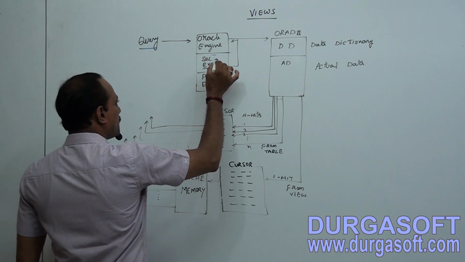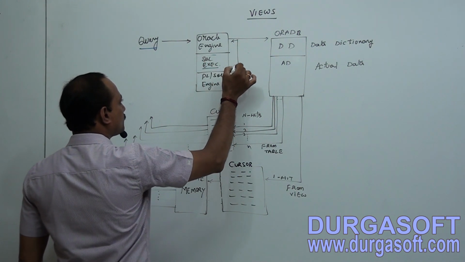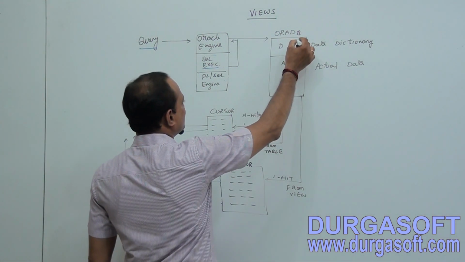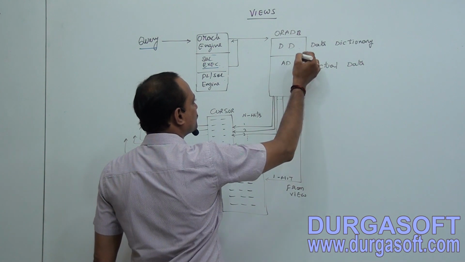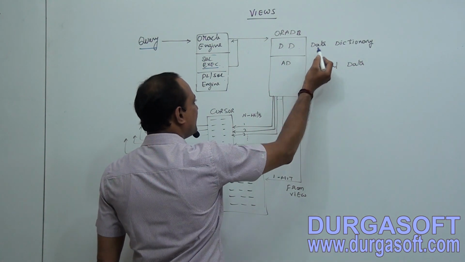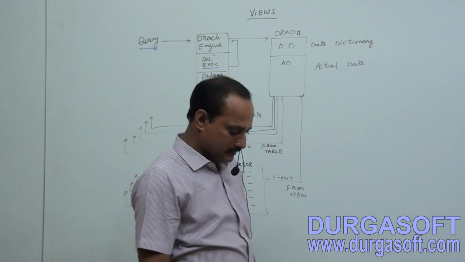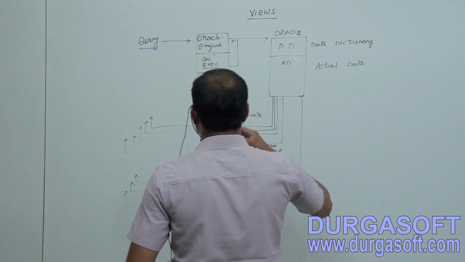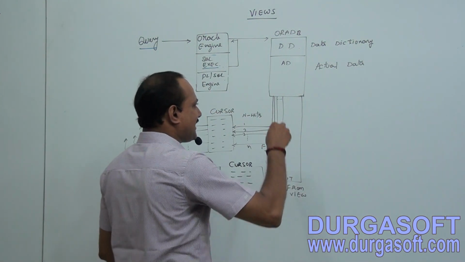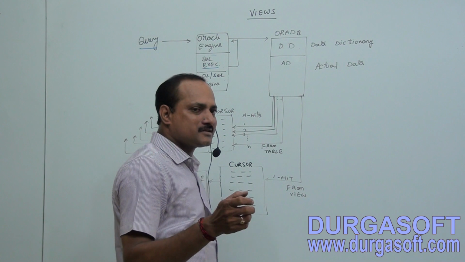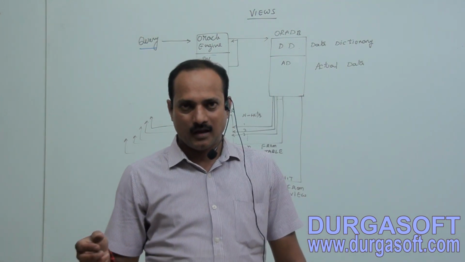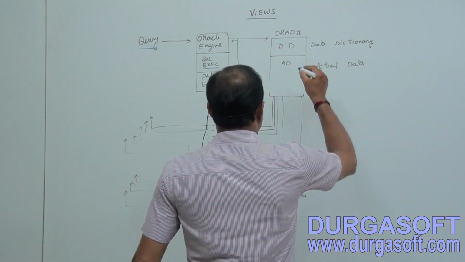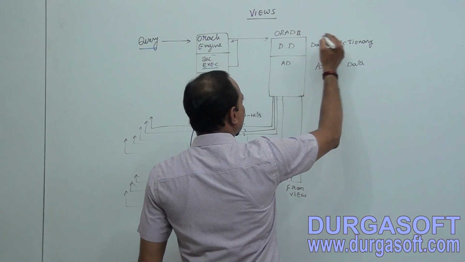Once the compilation is over and the meaning of the query is given back to the Oracle engine, then the Oracle engine is hitting the database. Under the Oracle database, you have two parts. One is the data dictionary and one is the actual data. What is there in the data dictionary? Before processing your requested data, it has to check whether the product details table exists in the database or not. The existence of the object will be checked under the data dictionary.